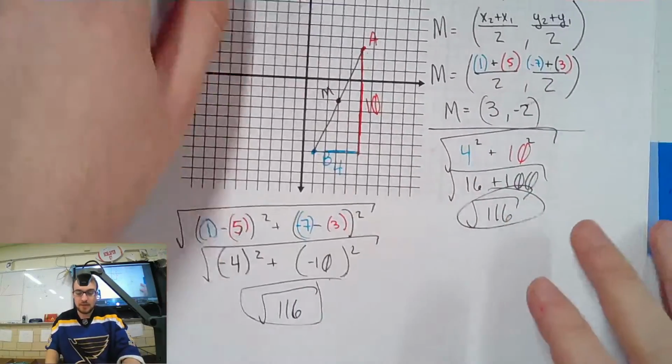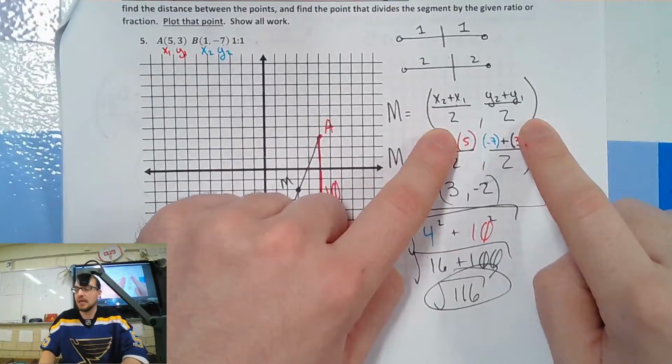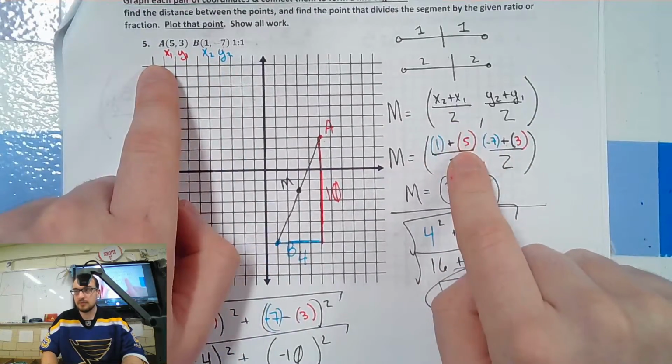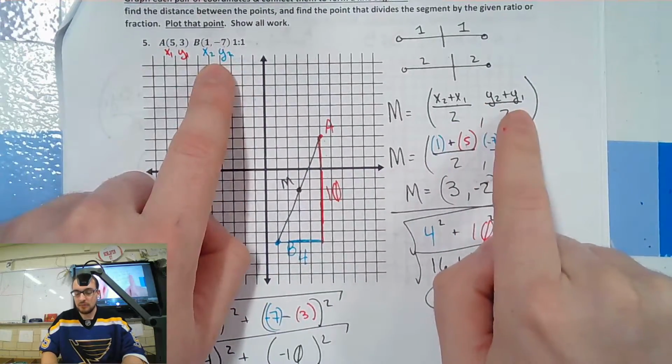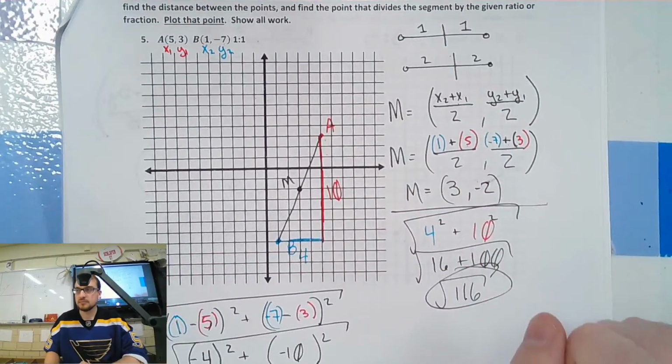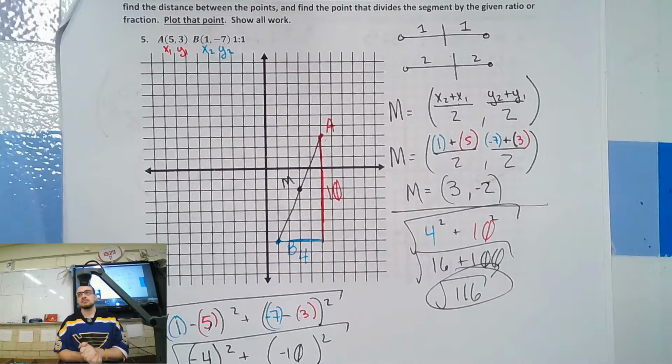This side. Yep. Midpoint formula. You know what that is? Average of the x's, average of the y's. x2 comes first, and then x1. y2, y1. Add them up, divide by 2. That's the midpoint. That's right. Okay.